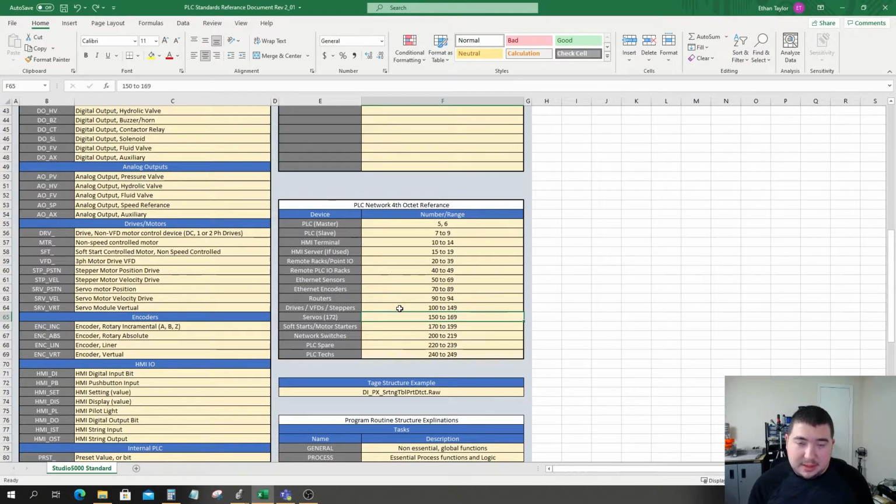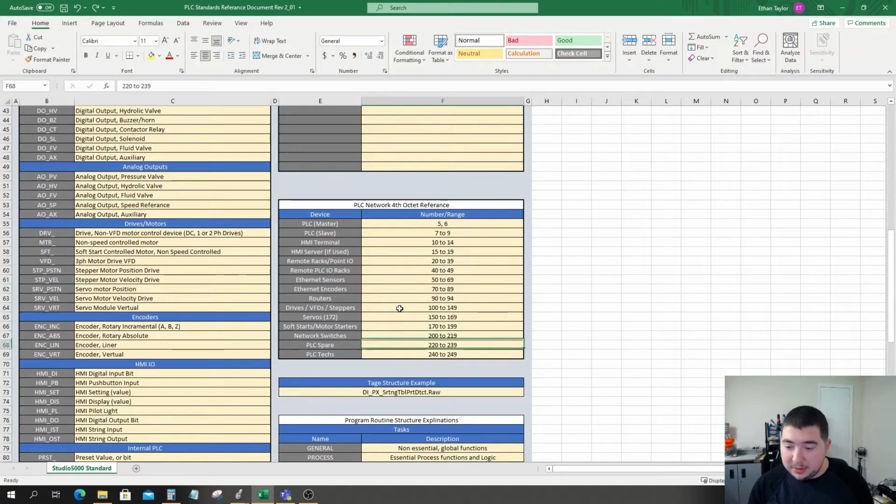Now some of this could be modified to incorporate more devices. It also depends on how many drives you really need. Do you have more than 50 drives? If that's the case, then you may have to finagle with this list a little bit. It's not a concrete example. It's just a general understanding of the ranges that need to be used for a particular project.